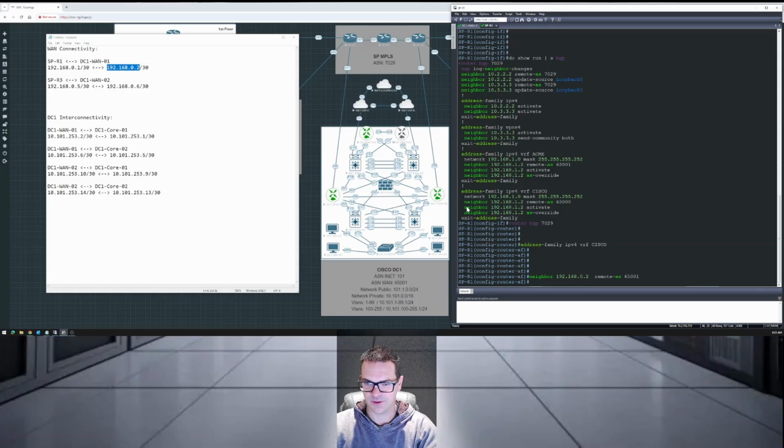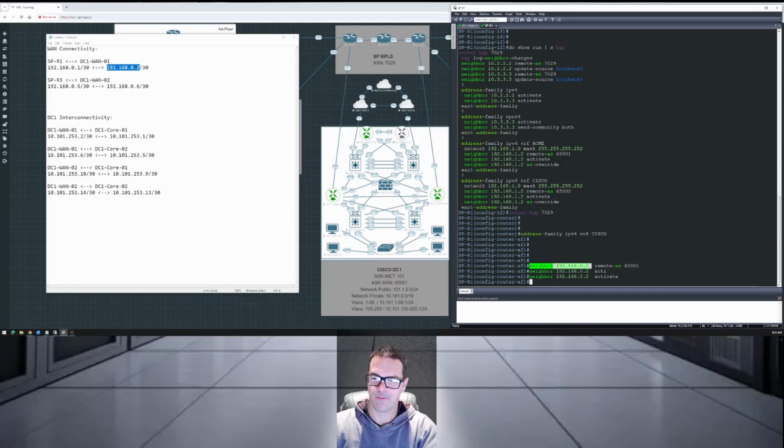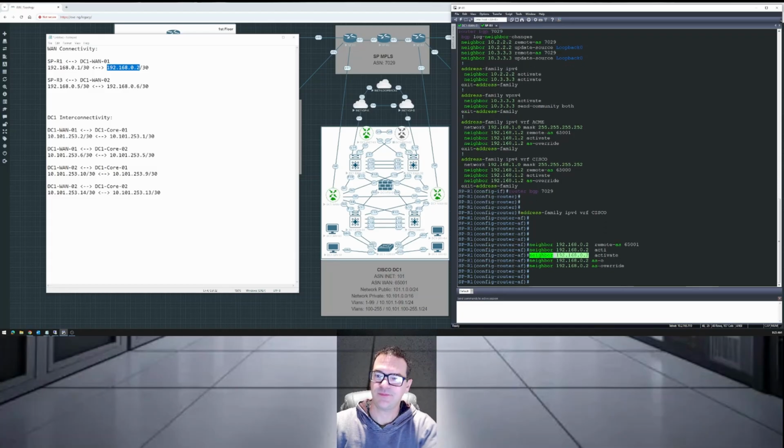We are going to activate him. We can do the AS override just to be safe, but in this particular case, we shouldn't have to, but we'll do it anyway. And then we'll stick a network statement in for the 0.0/30 network, okay?